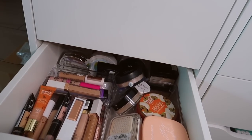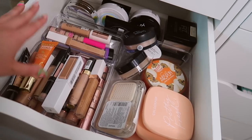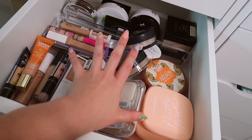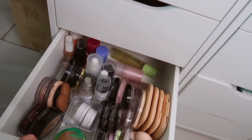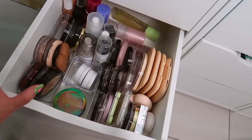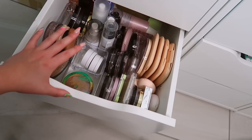Then the next drawer, I have concealers, powders, and powder foundation. So obviously, concealers are over here. I have some color correctors here as well, setting powders, and foundation powders. Then the next drawer down, you saw me just reorganize these. Again, it's not the best organization, but I know what I'm working with here. So setting sprays are in the back, powder bronzers, and then powder highlighters are right here.